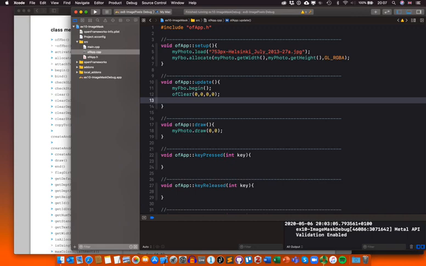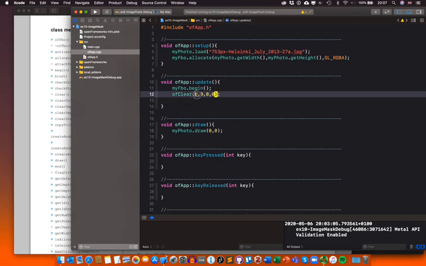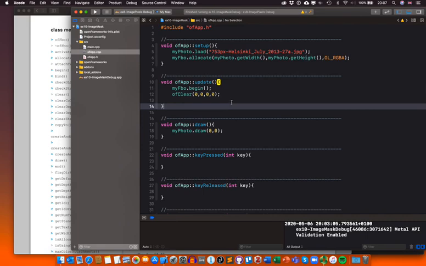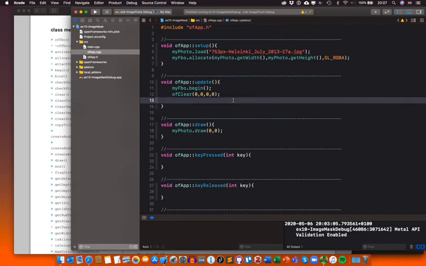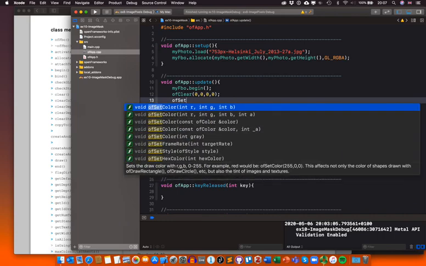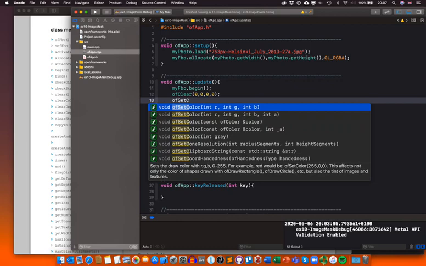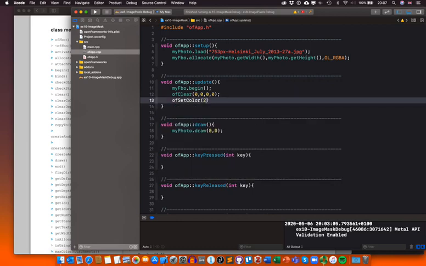So drawing in white, a white circle will create a mask, and here we have the black background. So we're gonna have a mask with the white. So the white will create a transparency in the image, right? So ofSetColor 255, and we draw a circle.